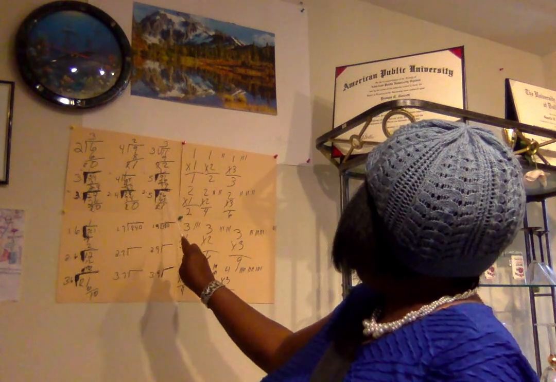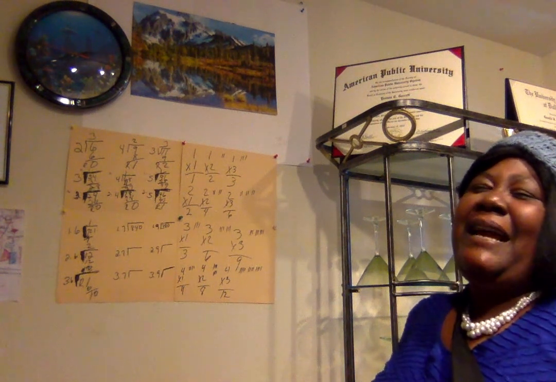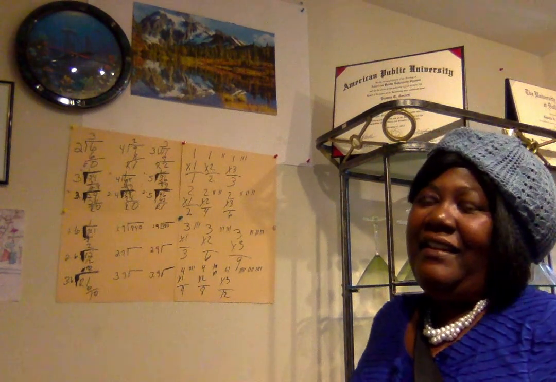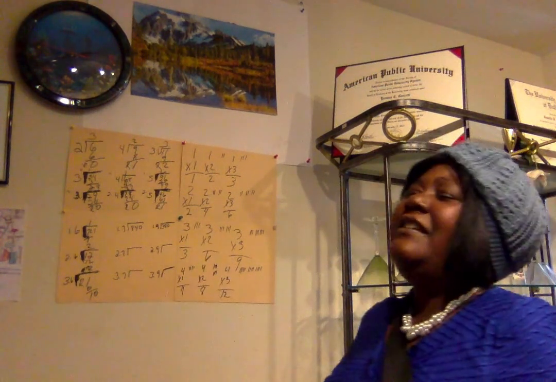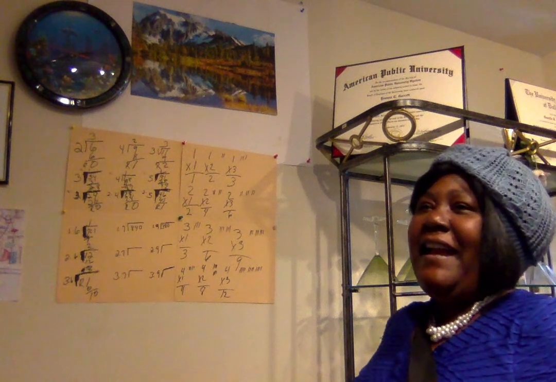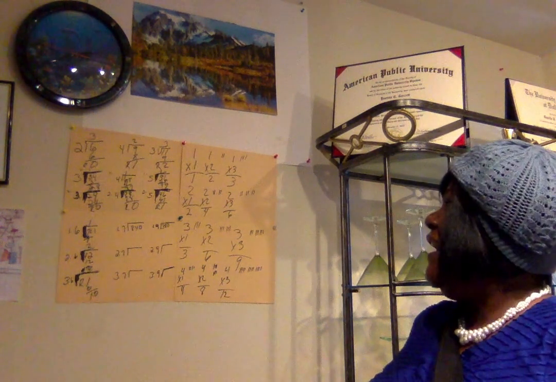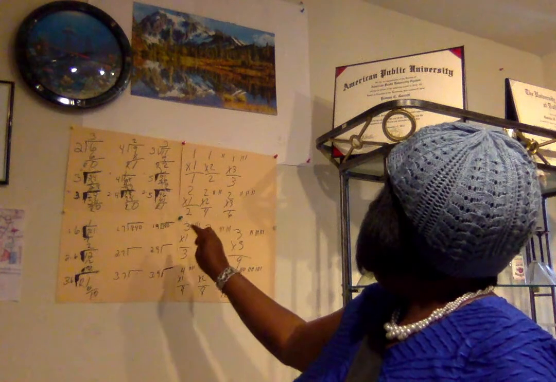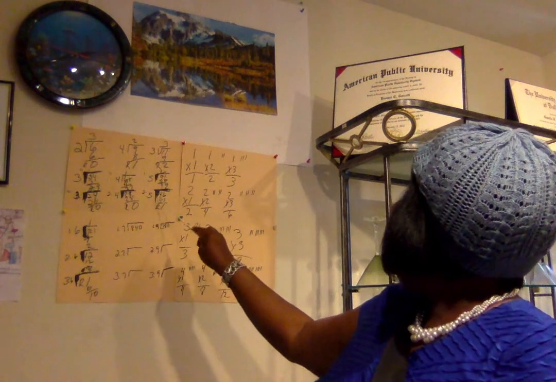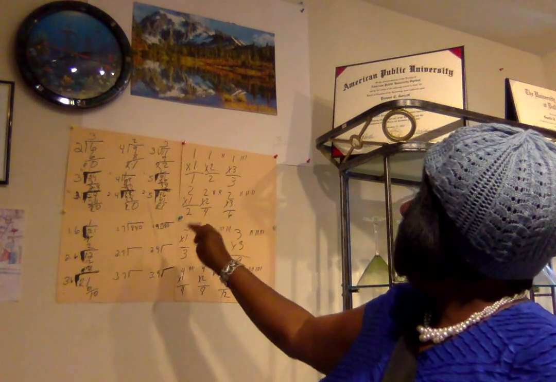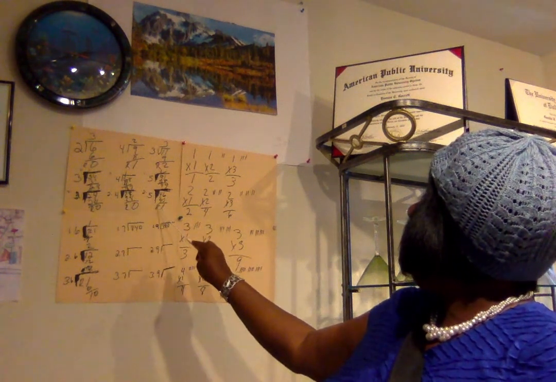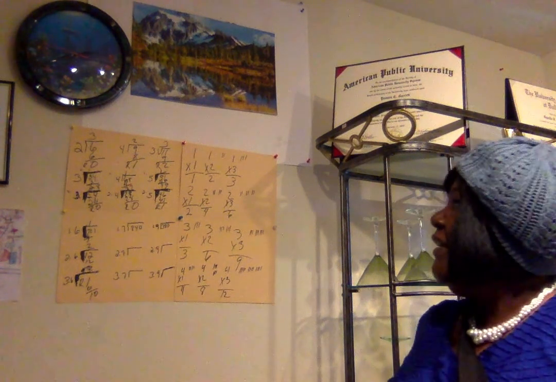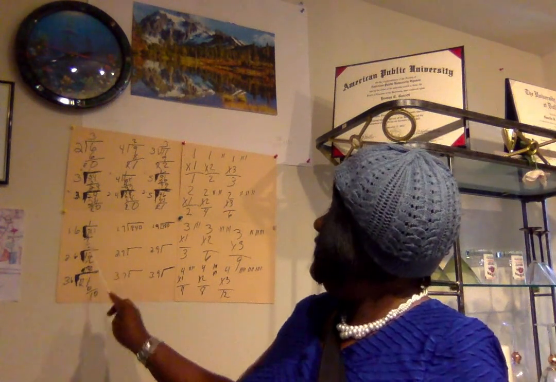Now you want to say 5 into 46. So we know 5 times 10 is 50. That's too much because 50 is larger than 46. So you want to try 5 times 9. 5 times 9 is 45. You want to stop right there, because 45 is not larger than 46. So 9 times 5 is 45. You bring down 5 from 6 is 1. Remainder 1. Moving on. 6 into 721.